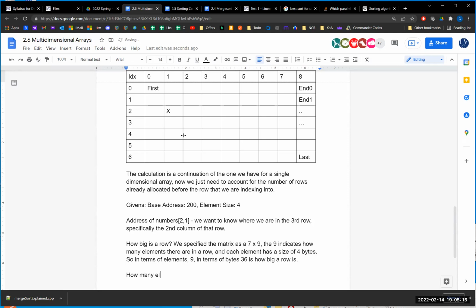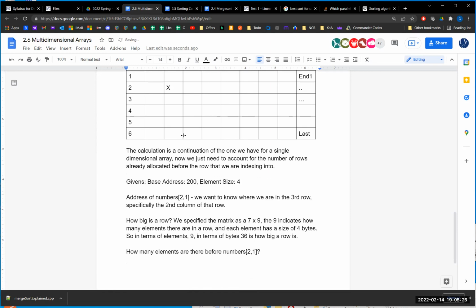So how many elements are there for numbers 2, 1? The 2 indicates how many rows have been fully allocated. And the 1 indicates there has been 1 element in our current row that is allocated.